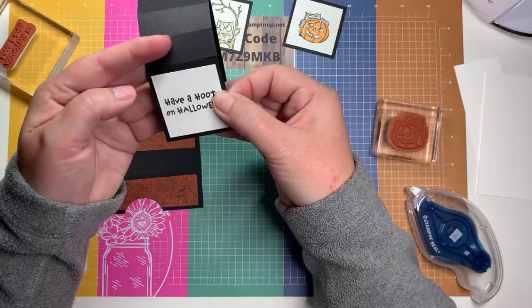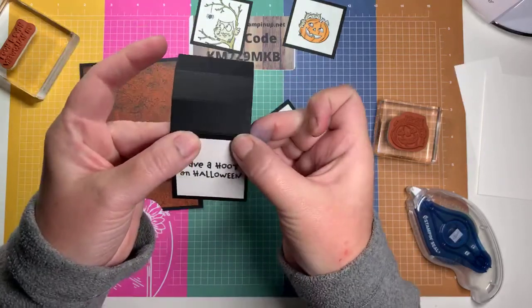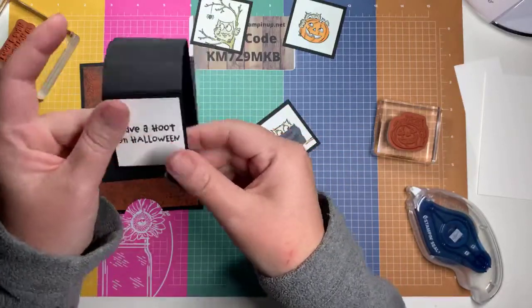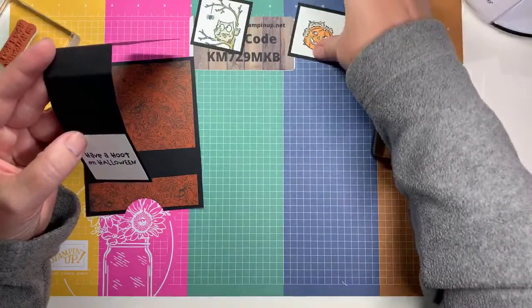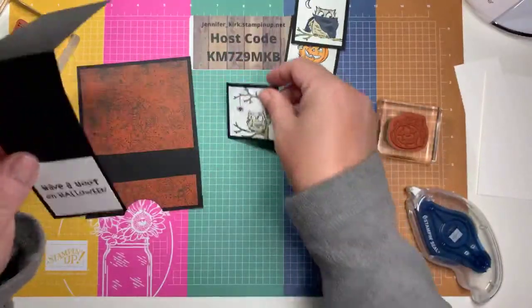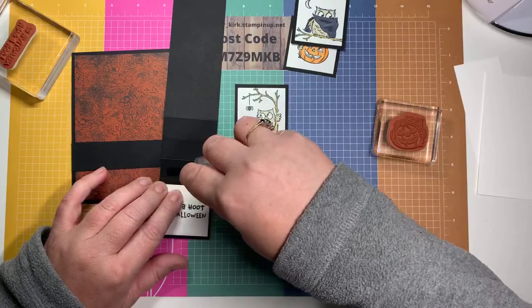Okay, and you just line it up so it's just on this side of the score line. I don't know if you guys can see the black on black, but there's a score line right here. So we just want to stick it there. And then for these ones, I'm going to put the adhesive right on here. So I don't know what order I want. I want this guy at the top, I think. This guy can go here. Look how cute these are. Oh, I love them. I've had so much fun playing with this stamp set.